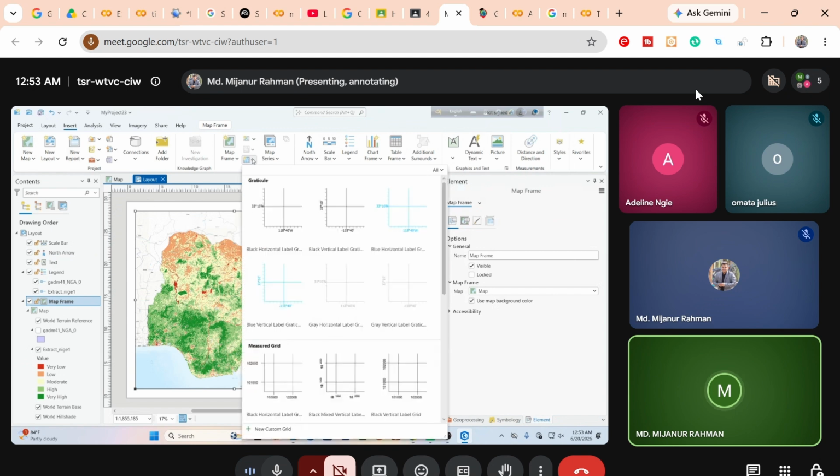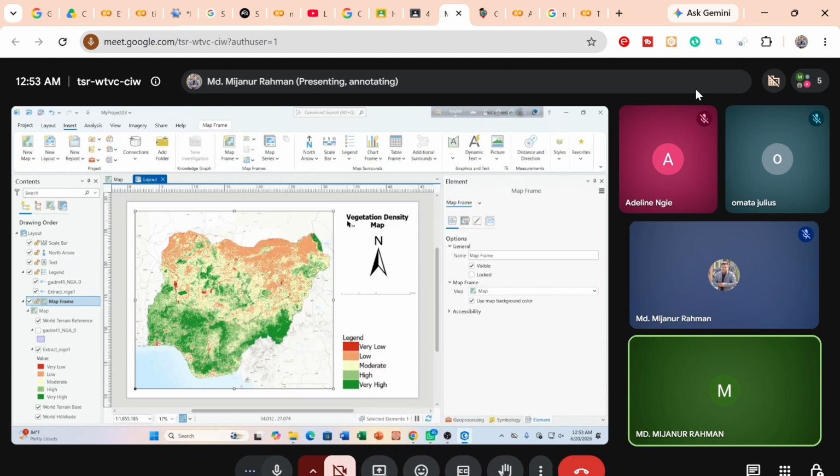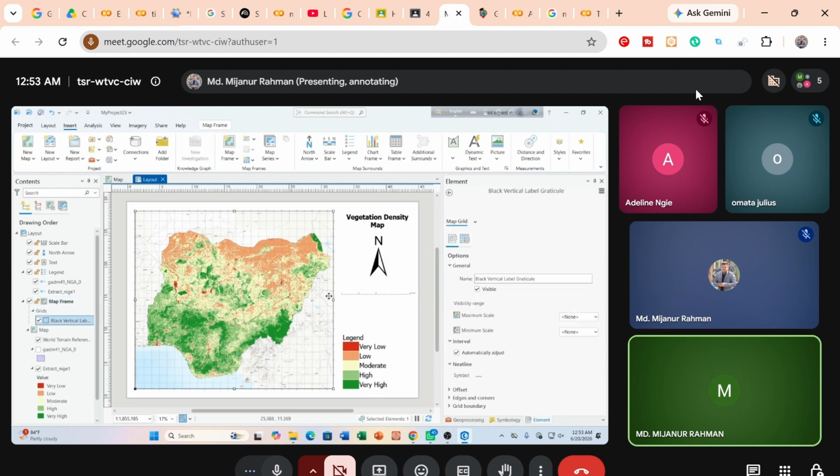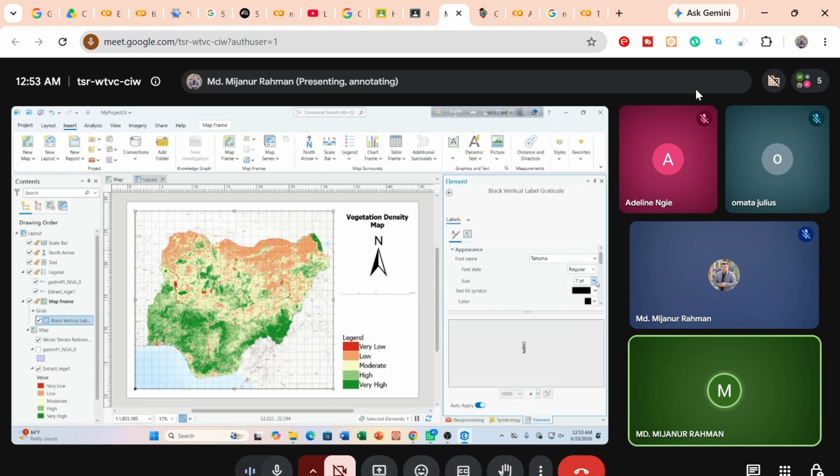Click on it, you can see the different types of style. So I have to choose one of these. Now it also added the grid code, and it should label. I want to increase the font size of the labels. Click on labels, and I suppose I put the level at 48.